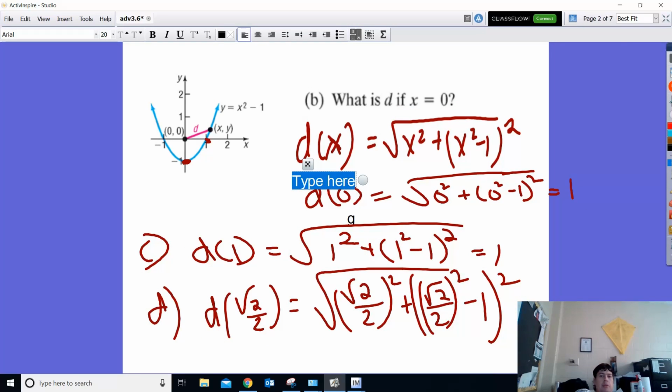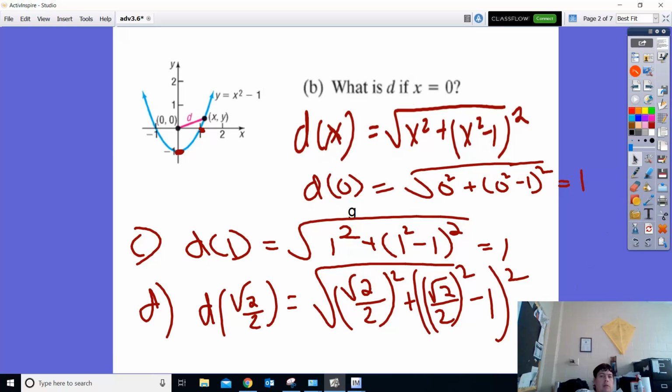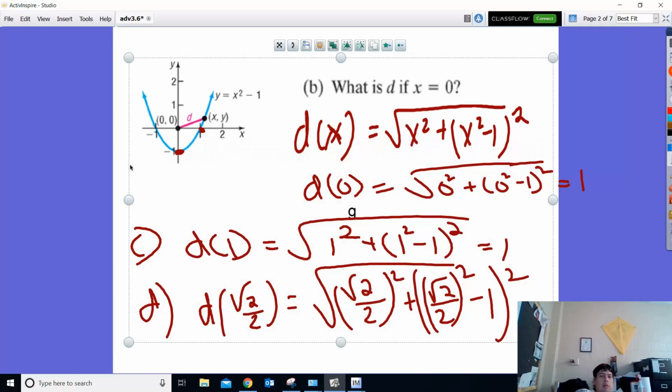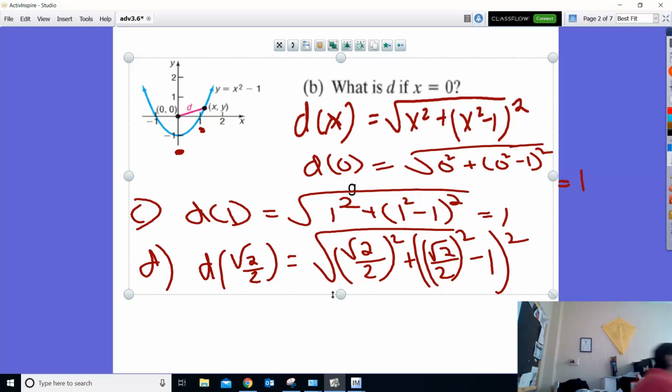If you were to square a root of 2 over 2, what would you have? You wouldn't have 1. You'd have a root of 2 times root of 2, which is 2, over a 2 times a 2, which is 4. So when you square the root of 2 over 2, you get halves, don't you?